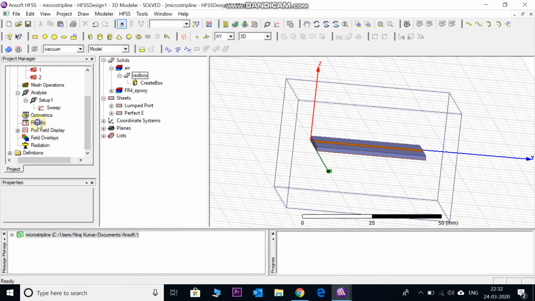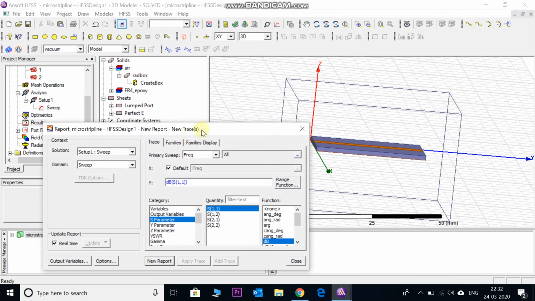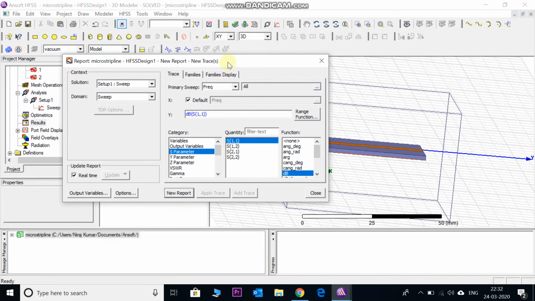Right click on result and go to create modal solution data report and click on rectangular plot. So it will give options to plot these parameters.